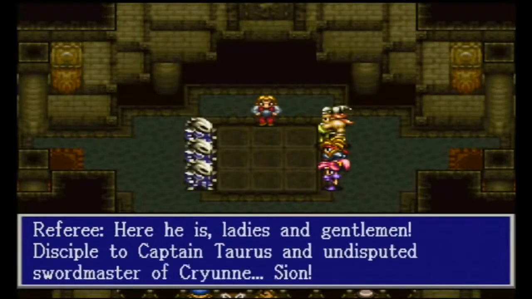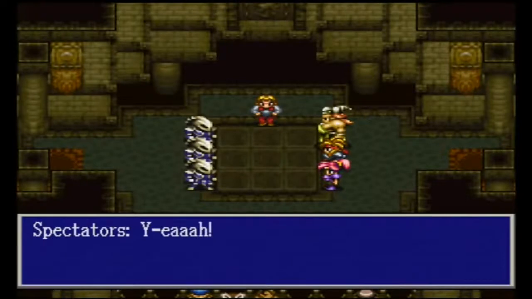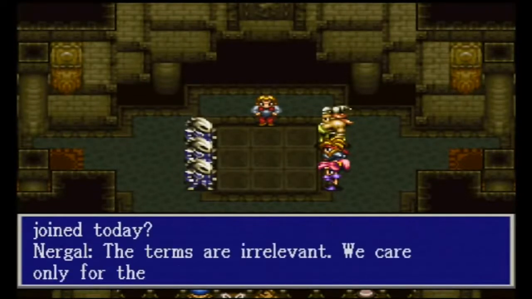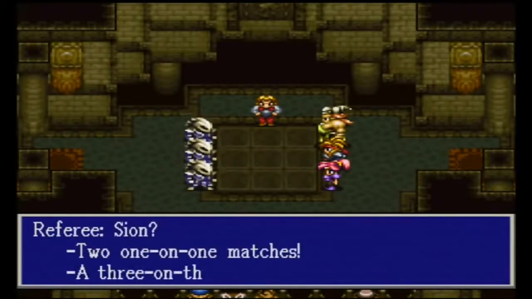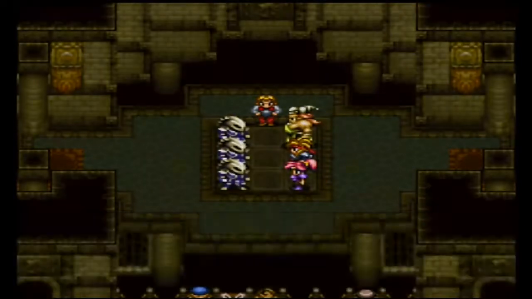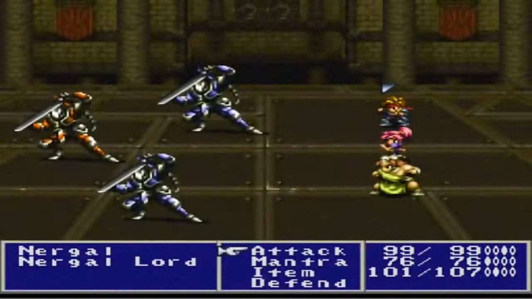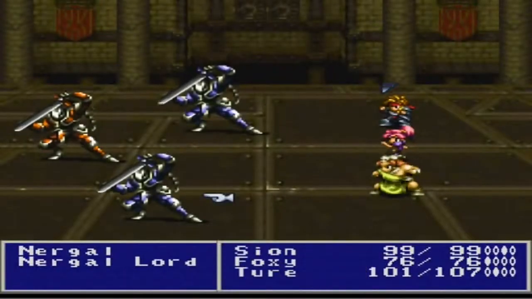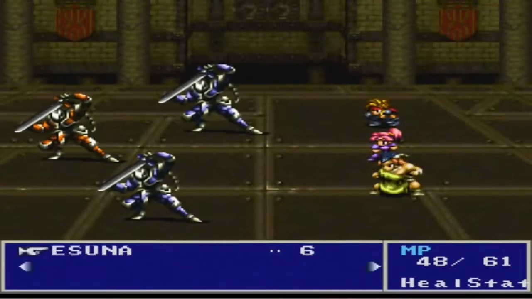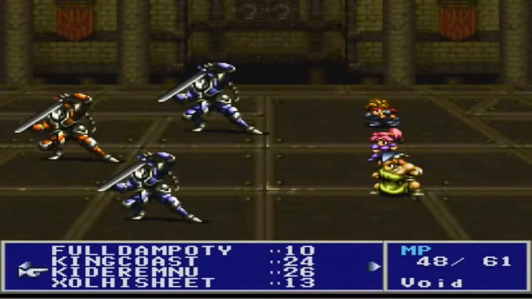Here he is, ladies and gentlemen, disciple to Captain Taurus and undisputed swordmaster of crime, Sion. Yeah! Now, on what terms will this battle be joined today? The terms are irrelevant. We care only for the battle itself. 2 1-on-1s or 3-on-3? I like 3-on-3. That's why these guys are with me. Okay, Sion, attack him, and let's bust out this one.